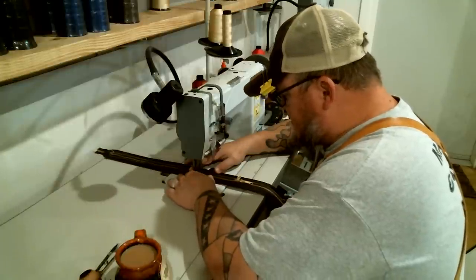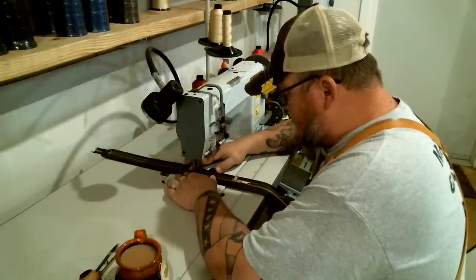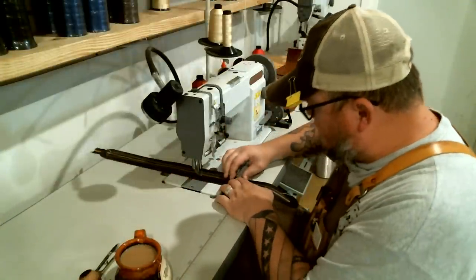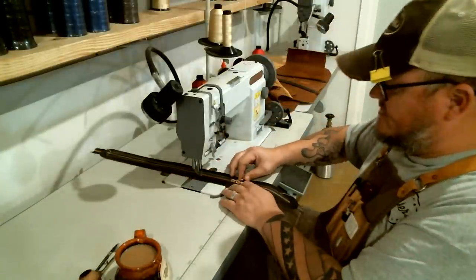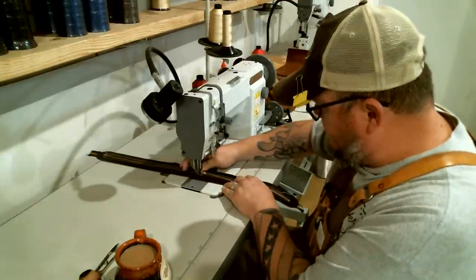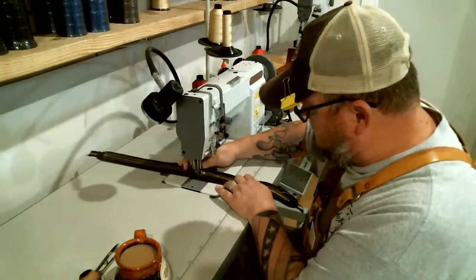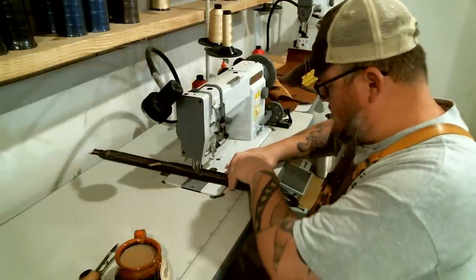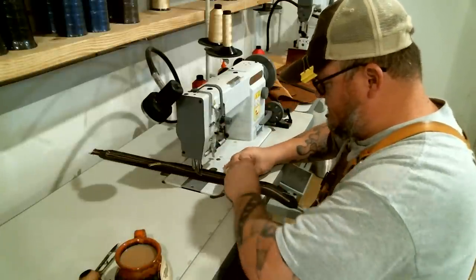I'm pretty sure I mentioned it when we started the zipper sewing in the other video, but you don't want to sew where the zipper pull is because it'll create a little bit of a bubble in the zipper tape. So I'm going to go ahead and pull my zipper down past where my sewing machine is so that I can complete this.